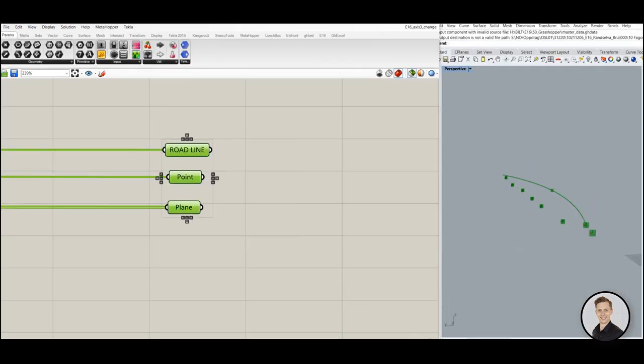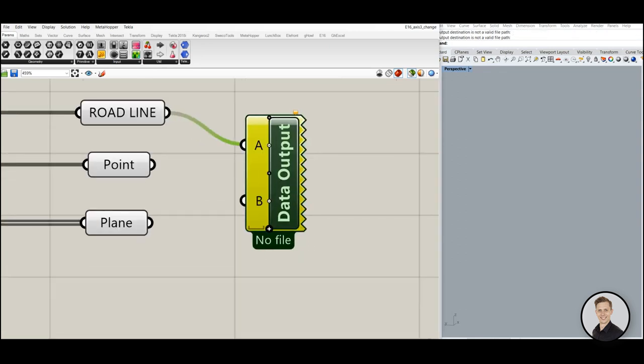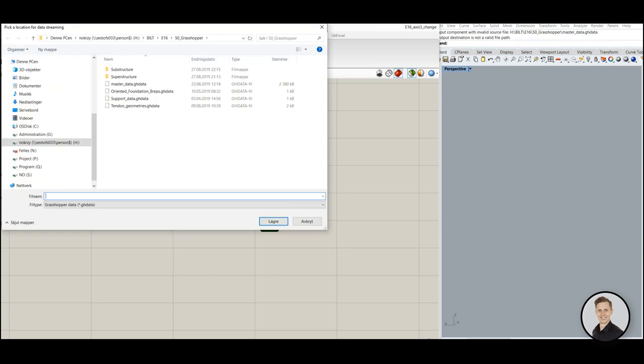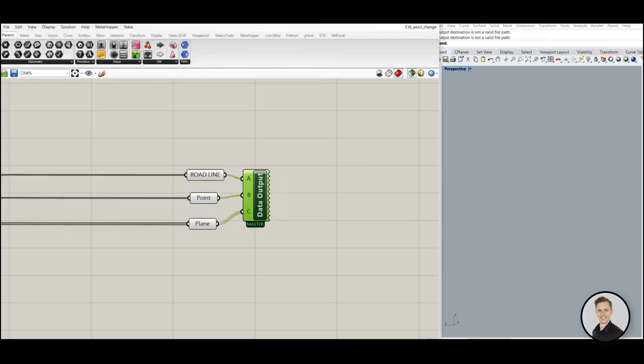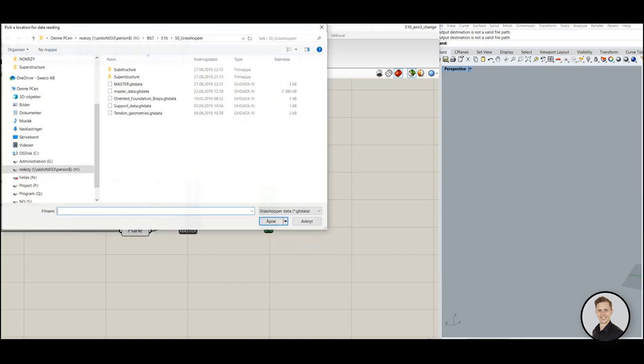On screen, we can see some of the data with geometry. All data will now be connected to the data output component, and a Grasshopper data file will be generated and saved on the server. Every time we change data in the data output component, the Grasshopper file will be updated automatically. Consequently, if someone has started writing their own script, they can easily download data from the data input file by choosing the correct destination of Grasshopper data.